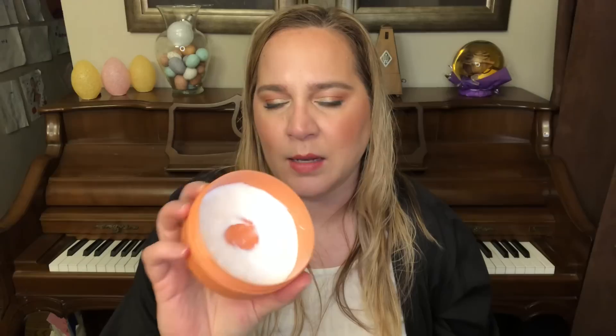For the letter V I have my Vineyard Peach body butter from The Body Shop. I finally hit pan on this in the past month — I hit the bottom of the container. Now I can watch myself expand the pan, which is cool. I enjoy this very much — it's a good body butter. I like the scent and I like the formula.